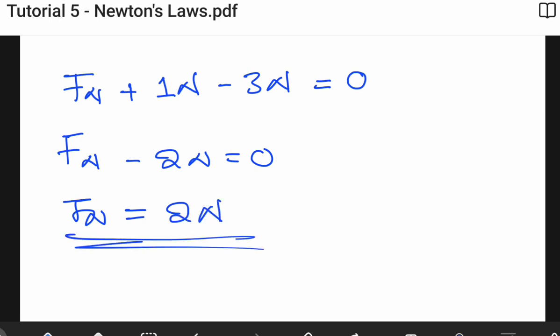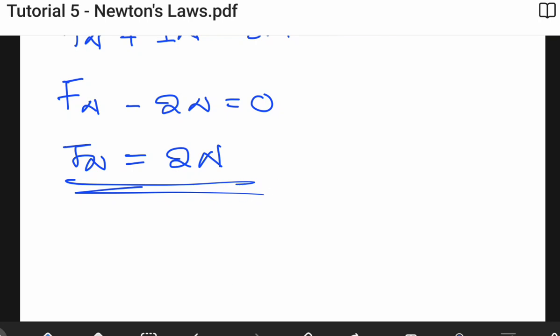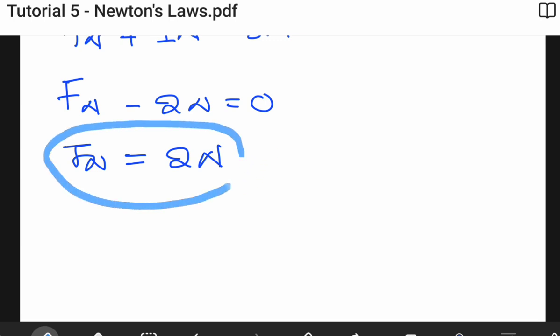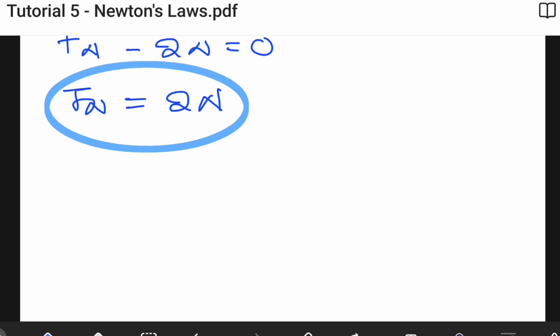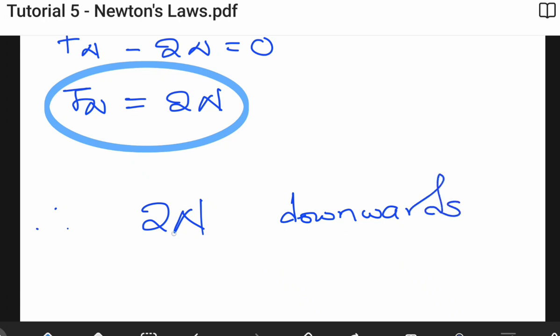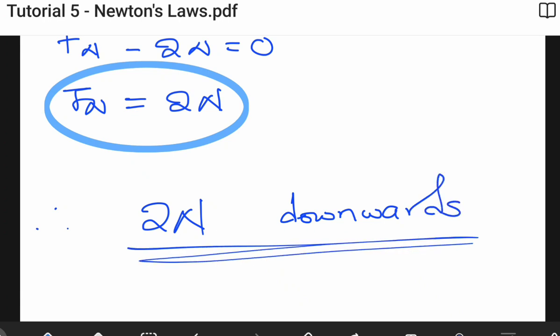This is the normal force, and you know the normal force is a reaction from the ground onto the object. It's an upward force. But the question is asking for the force that the block exerts on the ground. So in other words, the question is asking for the force that this normal was actually reacting to. So what the question is asking us to find has to be 2 newtons. So this is the force that the block exerts on the ground, but the direction is actually a downward force. So it's 2 newtons downwards. So this becomes the force that the block exerts onto this surface.